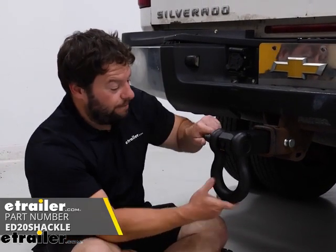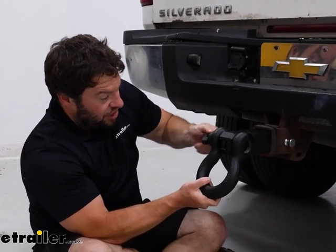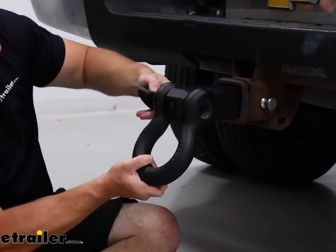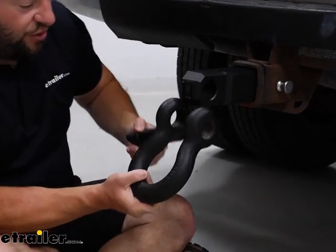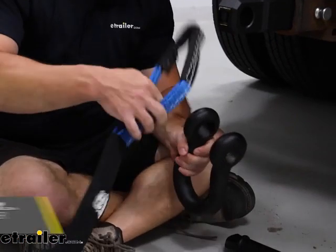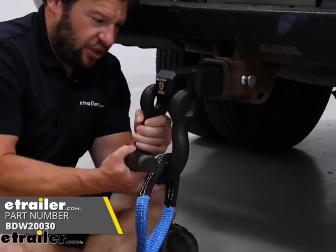So how it's going to work is we unthread the pin on the side, which is going to release the shackle from the mount. This doesn't have to be super tight or anything. You should be able to do it by hand. Remove that pin and the shackle, and we'll take our strap. Now, with the strap in place, we can put the shackle back.